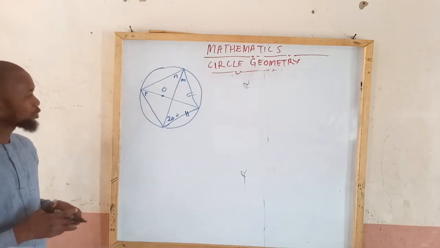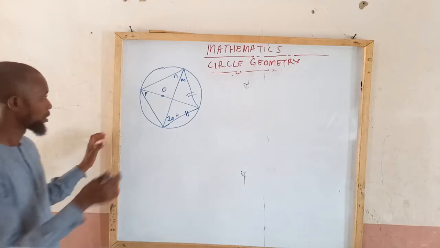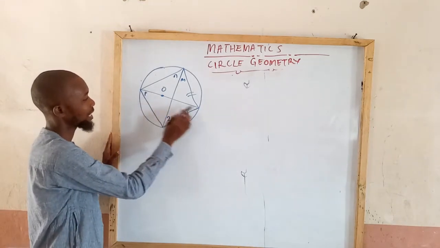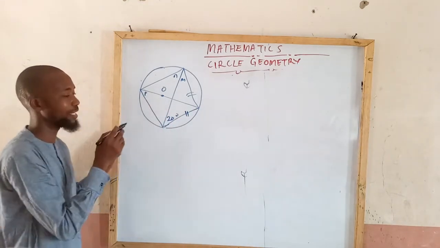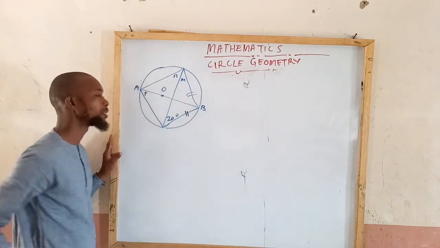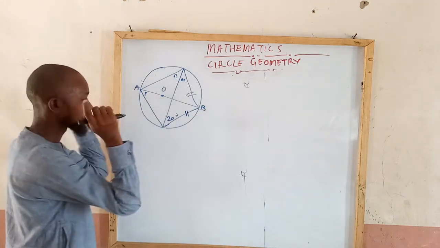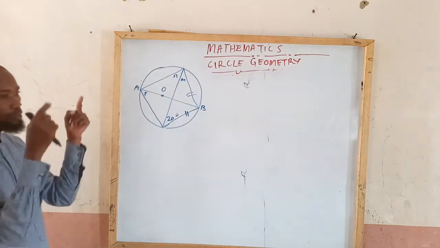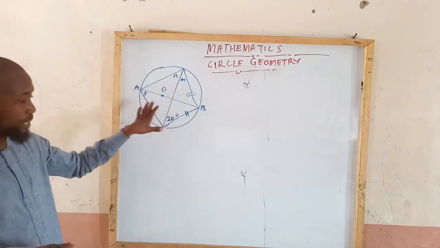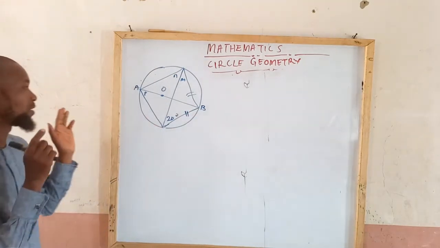Now the next theorem which we know is the one which talks about what? Angle in a semicircle. So in order to use that, we have to identify the diameter. We can see this line is our diameter because it is drawn to pass through the center here. So let us assume this diameter has two endpoints, A as well as B. Then the next thing is we want to redraw. We want to move from this point in such a way that the two movements will come together somewhere else on the circumference of the circle. That can be done in two ways. The movement can be done this way. It can as well be done this way because of the nature of the diagram which we have.